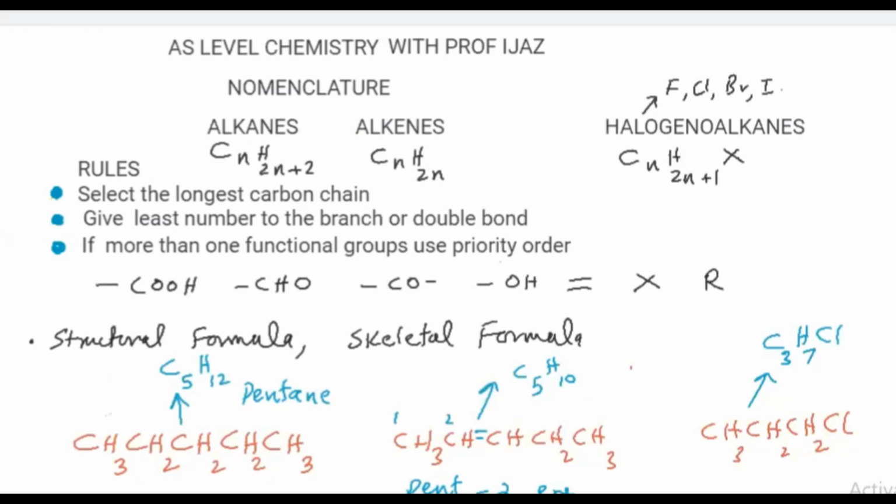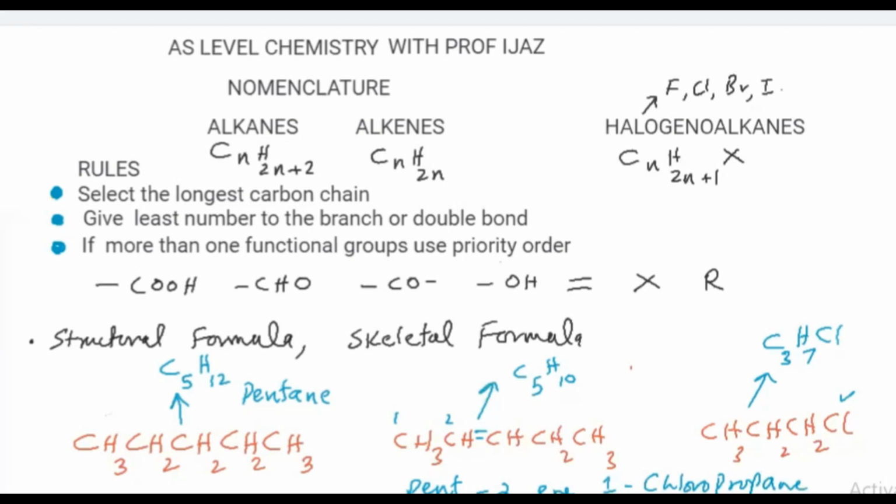Now, for this halogenoalkane, count the carbon atoms. There are 3 carbon atoms, but the prefix for chlorine is chloro. So first of all, use the prefix for the halogen, which is chloro, then 3 carbon atoms, prop, and there is a single covalent bond. So we can say this is chloropropane, but this chlorine may be on the second carbon as well. So a more appropriate name will be 1-chloropropane, because the chlorine is present on the first carbon.